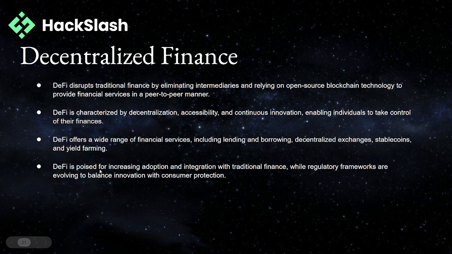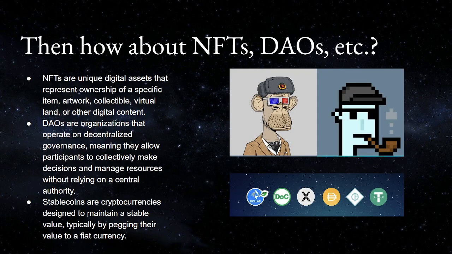Now, DeFi is poised for increasing adoption and integration with traditional finance, while regulatory frameworks are evolving to balance innovation with consumer protection. So, basically, DeFi is increasing its adoption with the traditional finance, which gives us a balance between innovation and consumer protection. Now, as you guys must have heard terms like NFTs and DAOs from my mouth, now we will discuss them.